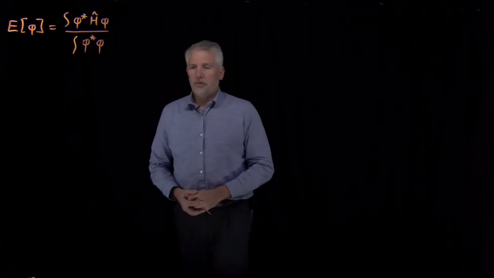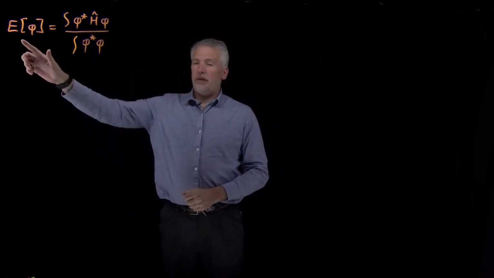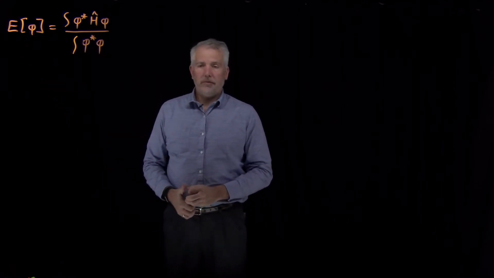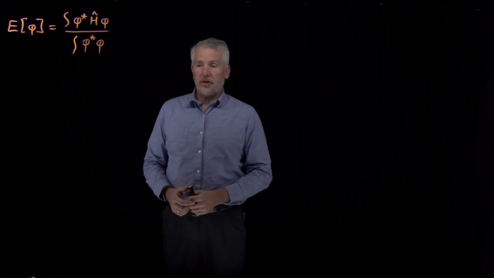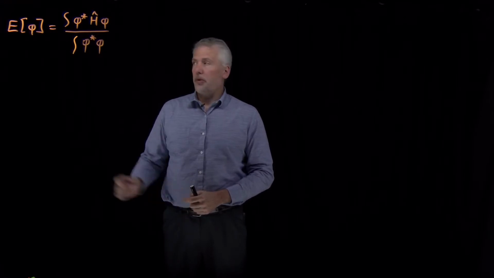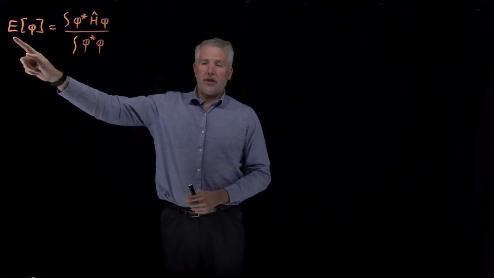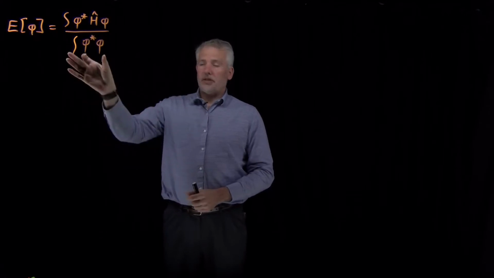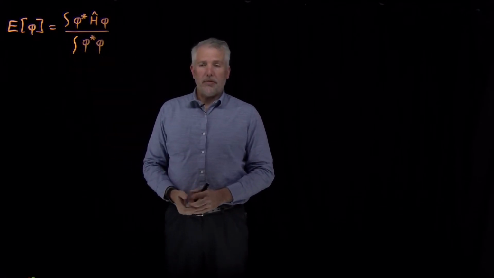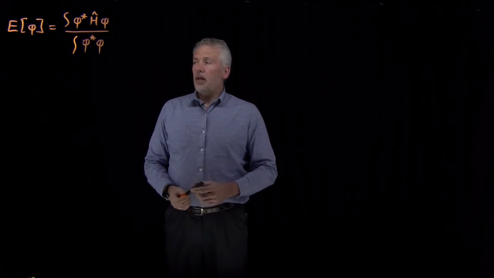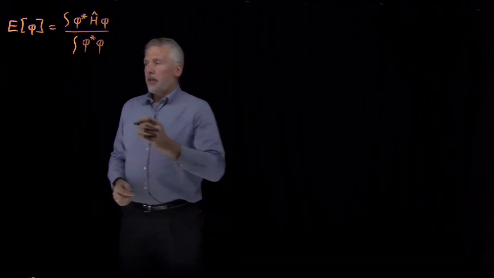So what we've seen so far is that we've introduced this idea of a variational energy, where even if we can't solve Schrodinger's equation, if we have a trial function, a function that we think might be a solution to Schrodinger's equation or close to it, we can insert that trial function into this expression, and that tells us something related to the energy of that trial function, even though it may not be a wave function.